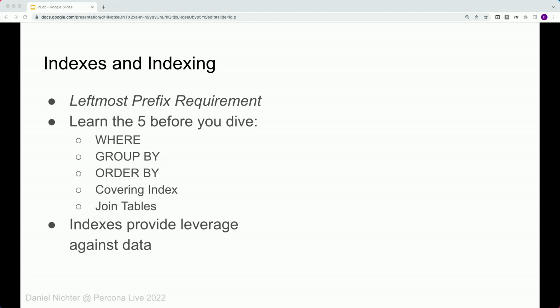Again, I'm not going to go into the details here. Even the manual spells these things out. But it uses an index, obviously, for a where clause, of course, for group by, for order by under certain conditions, covering index under certain conditions, and of course, everyone's favorite, it hopefully is using an index for a join. It better be. There are some other more bizarre ones, like certain aggregate functions, where there might be an index optimization. But these are the basic 5. And you need to start there, because otherwise you can't begin to understand those query optimizations based on indexes.